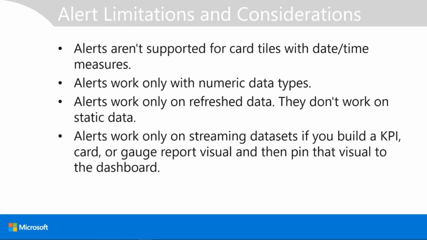Some alert considerations and limitations. Alerts aren't supported for card tiles with date time measures. Alerts work only with numeric data types. Alerts work only on refreshed data. They won't work on static data. Alerts work only on streaming datasets if you build a KPI, card, or gauge report visual and then pin that visual to the dashboard. So let's go out to Power BI and take a quick look.